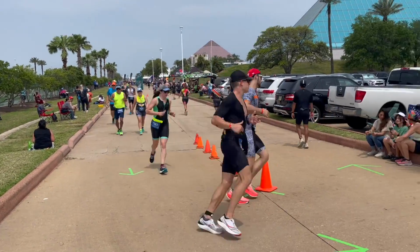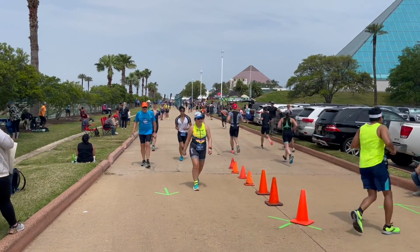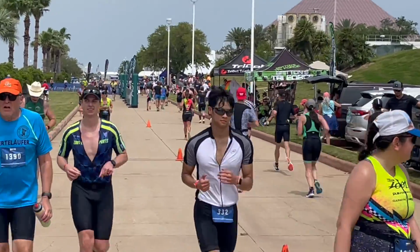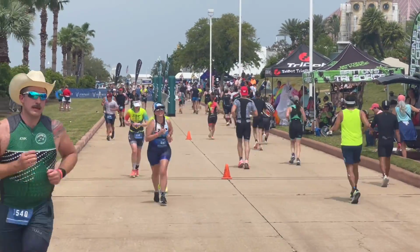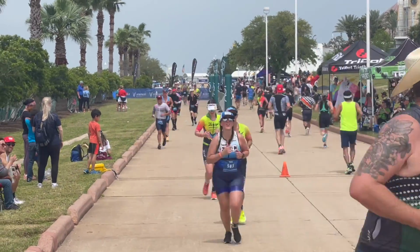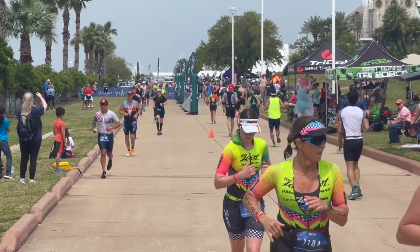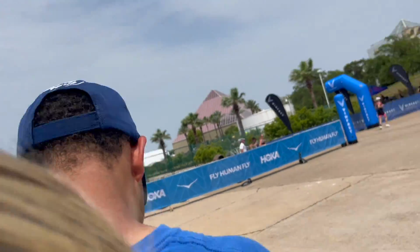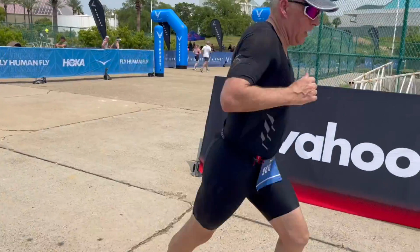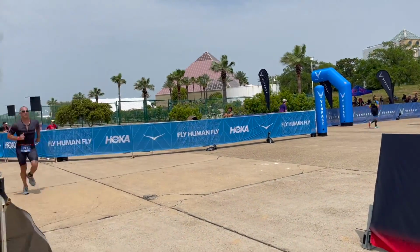So I'm sprinting. I check my watch. My heart rate's at like 177, which I never train that high. I always train my heart rate in zone 2, around 150. I essentially put my watch down and go, okay, I'm not going to look at this because it's going to mentally freak me out. And I sprint the run. And I run it in like a 7:15 pace. I mean, crushed it.